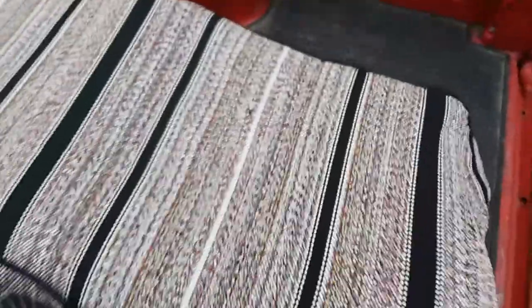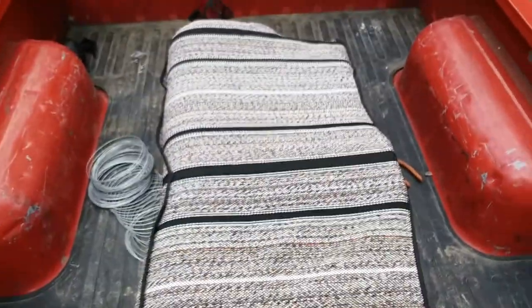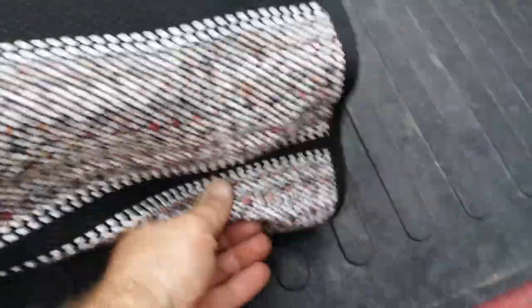Well, there it is. Doesn't look the best. I think I could tweak it some more. Just tuck it in a little bit. I might do that.